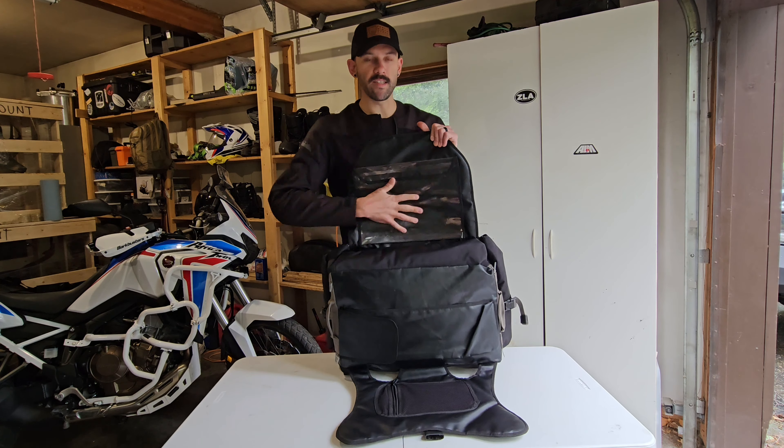If you're not going too far with the bag or not carrying it any crazy distance, and all you want to do is grab it, you've got one handle right here on the top side of the bag, another handle on the left, and another on the right. So you've got four different ways to carry this bag — left, right, middle, or the backpack straps.